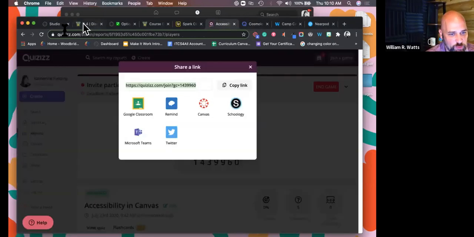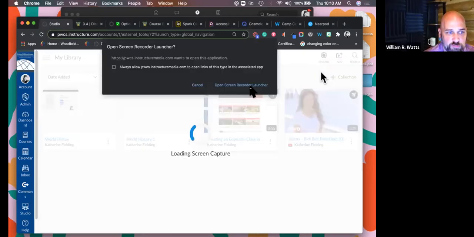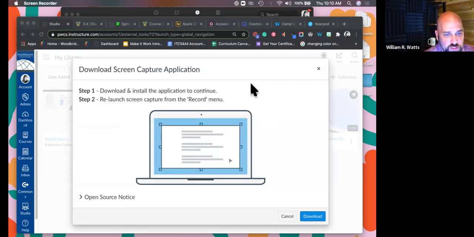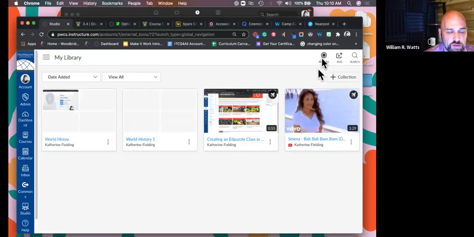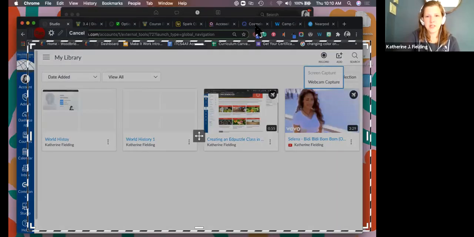Do you have multiple monitors? I do not. Okay. I think when you do screen recorder, instead of using the little window, does it give you the option to select full screen? We're going to see if it loads again. That way you know that whatever is on the screen is being recorded. Sometimes when you have it downloaded, it will say you need to do it again. It's not true. Usually you can disregard that if you've done it one time. It's because it's behind the window.